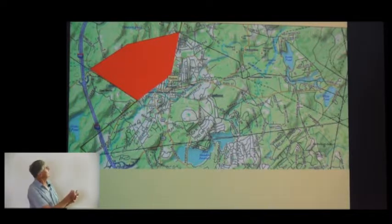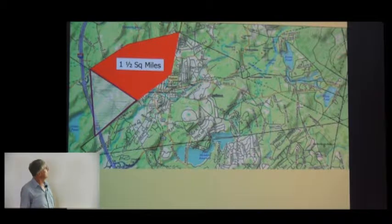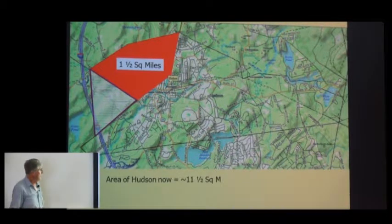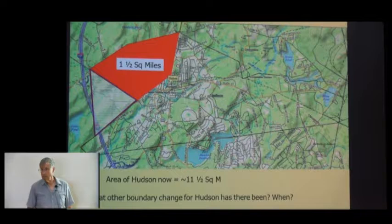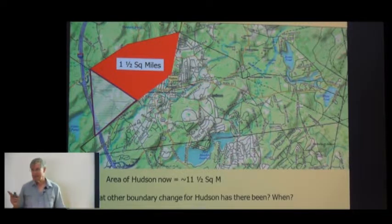If we back up, that's the land that was Bolton. About 1.5 miles square. And since we are, we tried to snitch some of Berlin too. We were non-discriminating grabbers of land. We didn't get that, as you probably know. So when you travel River Street to River Road, it gets a little funny. That's why. We're 11.5, that's 1.5 miles, so we gained about 10 or 12% when we took that land from Bolton. And when did we do it? We did not in 1866. It was about 2 years later, in 1868, almost to the day.